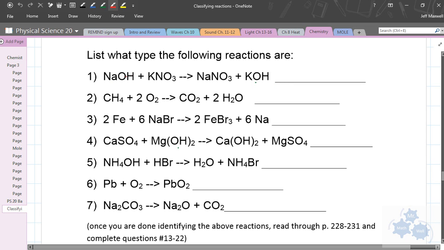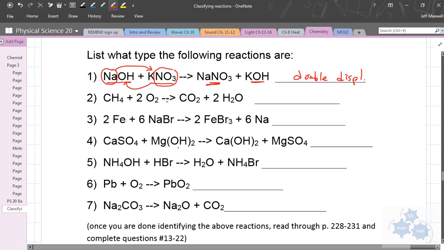So, if you look at this, here we have NaOH and KNO3, sodium hydroxide, potassium nitrate. We notice that the sodium is actually bonded with the nitrate over here on the other side. See that? And the potassium has bonded with the OH over here. And so there are 2 instances of displacement, so that is a double replacement or double displacement. So double displacement. You may call it replacement, that's fine.